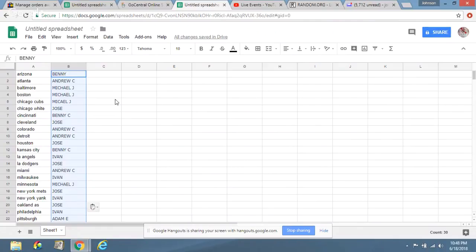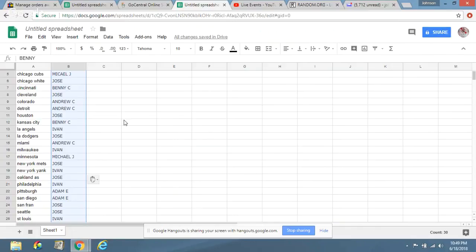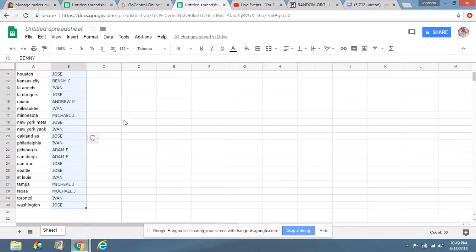I'll read them off. Arizona's for Benny. Atlanta's for Andrew. Baltimore's Michael. Boston, Michael. Chicago Cubs, Michael. Jose, you got the White Sox. Cincinnati is for Benny. Jose gets Cleveland. Andrew's got Colorado and Detroit. Jose, you got Houston. Benny's Kansas City. Ivan, you got the Angels. Good luck on that. Dodgers, Jose. Miami's Andrew. Milwaukee's Ivan. Michael, Minnesota. Mets, Jose. Ivan also got the Yankees. A's is Jose, Ivan Phillies, Adam Pittsburgh, Adam San Diego, Jose San Fran, Seattle, St. Louis is Ivan, Michael Tampa and Texas, Ivan Toronto, and Jose Washington.